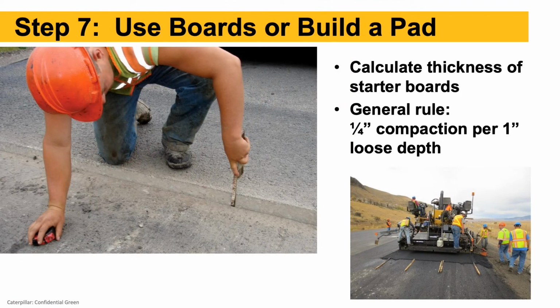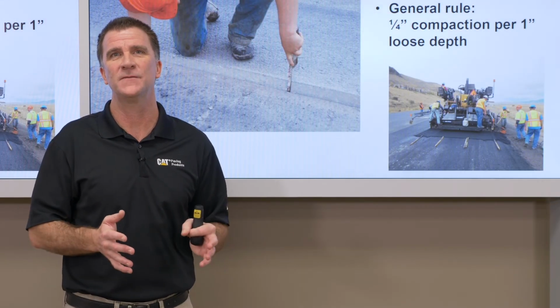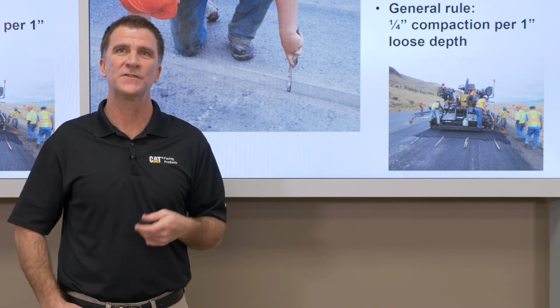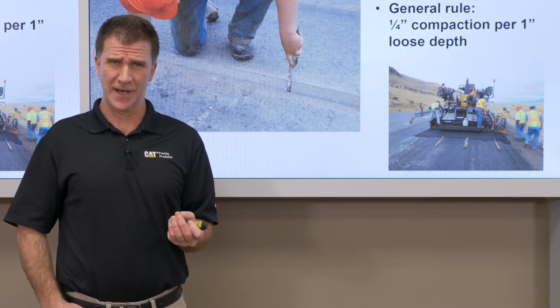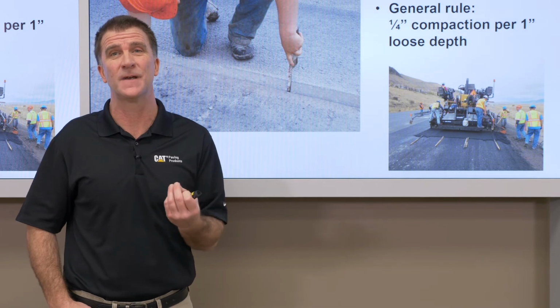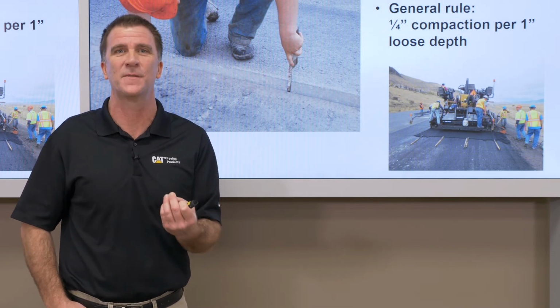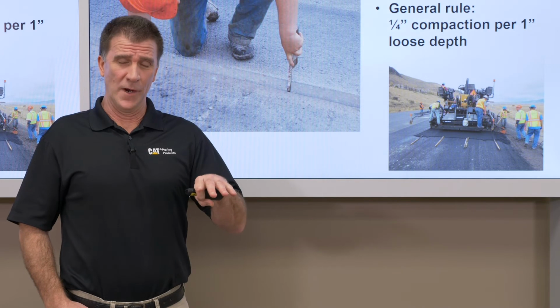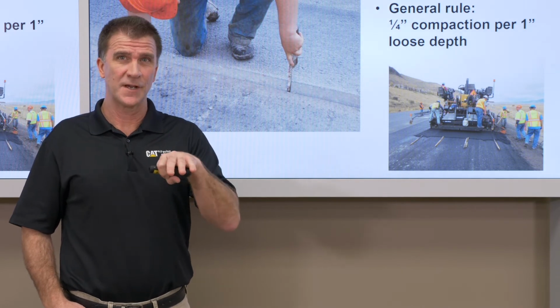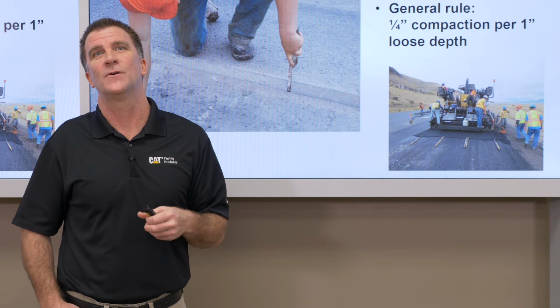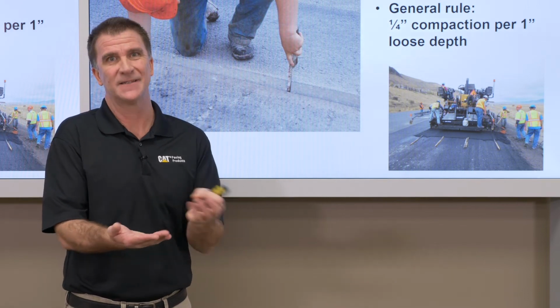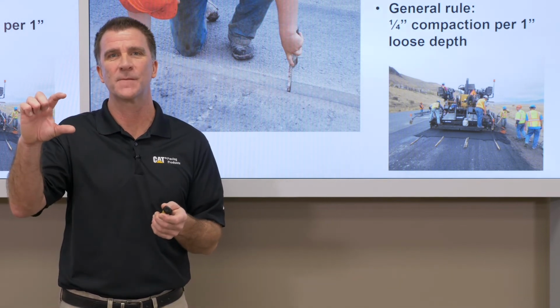Step 7, we're going to find some starter boards to set the screed on to take off. We can either do that, sometimes depending on the job, the crew may actually build a pad with mix to take off from. Most often we see starter boards. It's a good idea to have different thickness starter boards on your paver or on the truck, on the job site. What we want to make sure with these starter boards when we're taking off from a transverse joint or just a new mat is that we also factor in thickness for compaction.